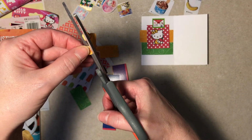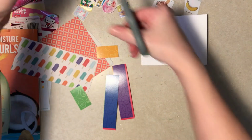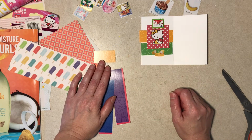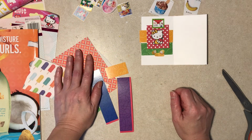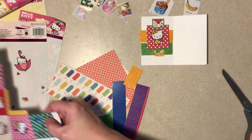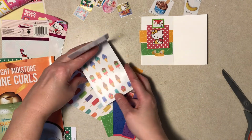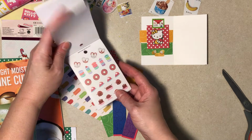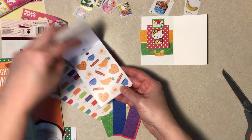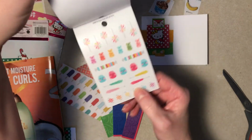I just glanced at the clock. We got a little bit of time here. Not a ton, though. Well, it's kind of fun. Like I said, I was just sort of trying to be cute and trendy and gaggy, probably in some people's opinions. Those are cute, little tiny gummy bears.